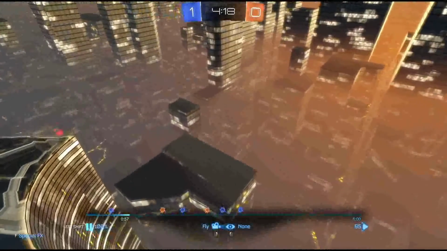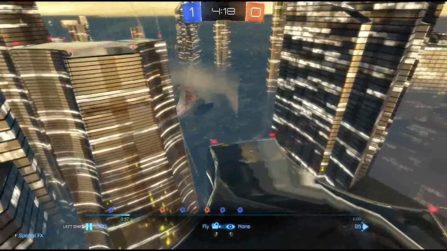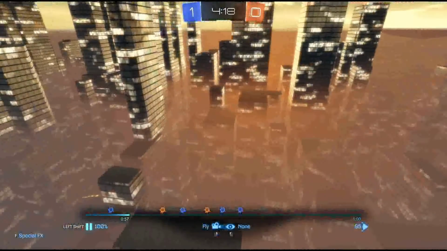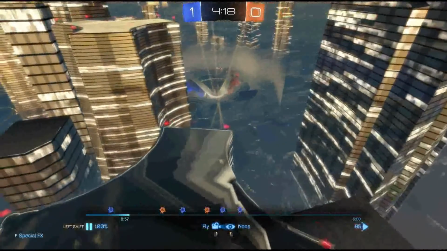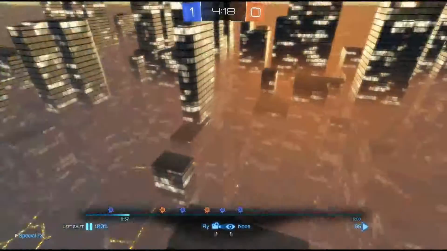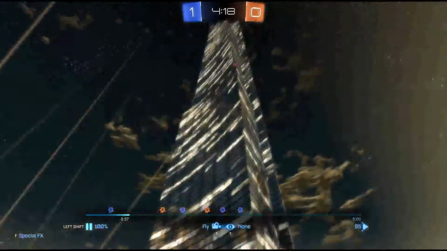Did they intend for it to be on the ground? And then decided, you know what? Floating stadium in the sky. That could have happened. But then, like, I don't know. You see that? See that stadium? Why is the camera so slow?